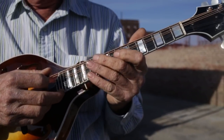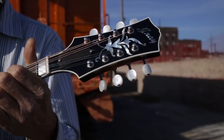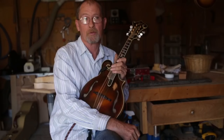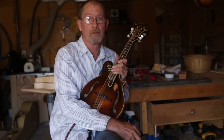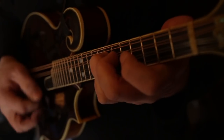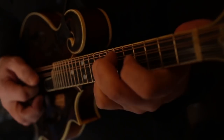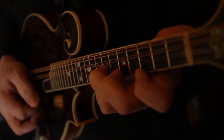He said, can I see it? So I took a trip to Berea and met with him. And he was just very intrigued by it. It being my first mandolin, he said, I'll take it. And he paid me for it on the spot. He sold it to another friend of mine — his name is Frank Farley, he's a real good mandolin player. Frank had it for a pretty good while, and I reckon him and John got back on a deal or a trade. John wanted it back.